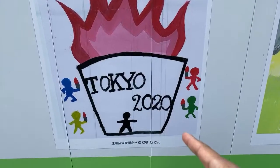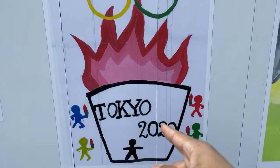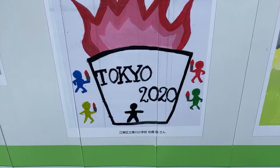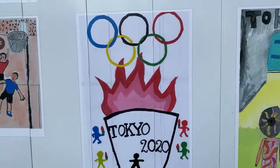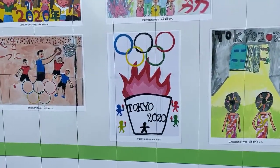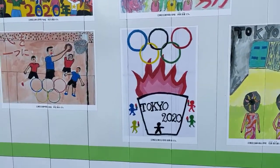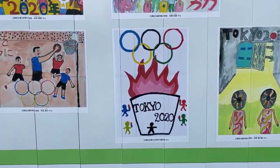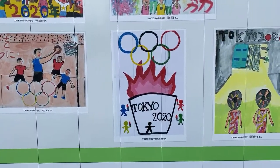I'm so excited. Oh, no, what happened? Look at the poor guy that they threw inside the pot. And they lit him on fire. Look, four colorful people bullied the one guy inside of the cup and they set it on fire. That's not funny. I don't know if he's on the outside or the inside. Looks like a shadow. It's bizarre. Here's a screenshot right there, straight on. Strange. My first thought was, poor guy, look at that poor guy inside the cup when they lit him on fire.